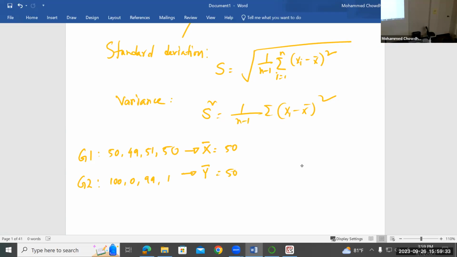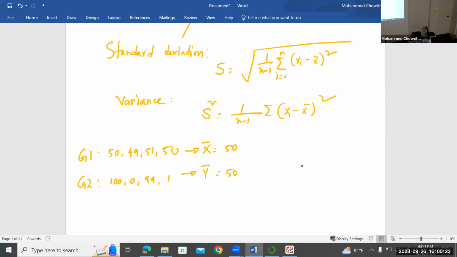But the problem is that this is just 4 data points, so by visual inspection you can make a decision. Instead of 4 data points, if there are 500, it will take a lot of time because you have to go through each one. So how can I make a decision without going through each data point? Standard deviation is the answer. Without looking at each data point, how can I decide which data is more consistent between the two? Standard deviation is the answer.